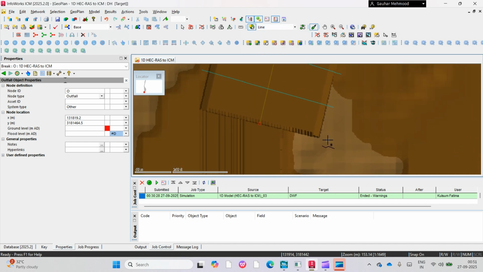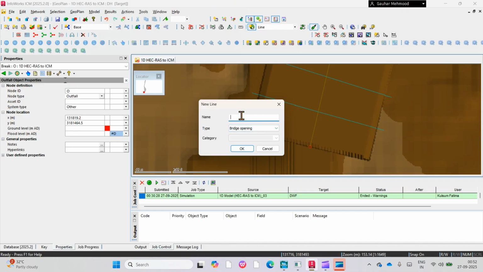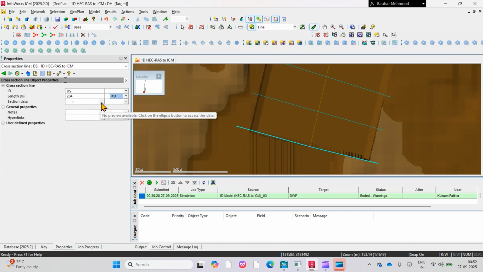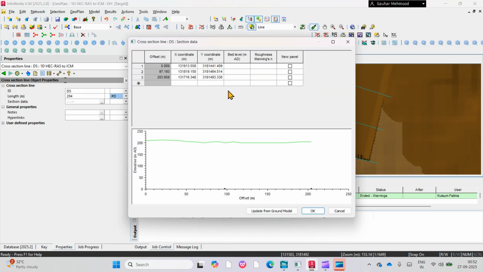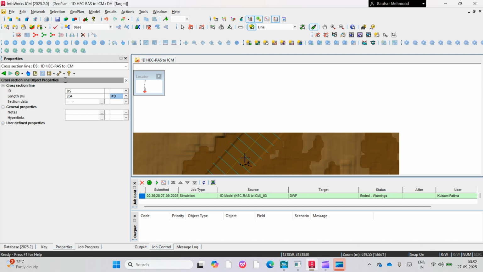Now we need to create the end cross section line. Here the cross section line should be matched from the end of the bridge. Double click, it will be a cross section line. Later we will define the Manning value.